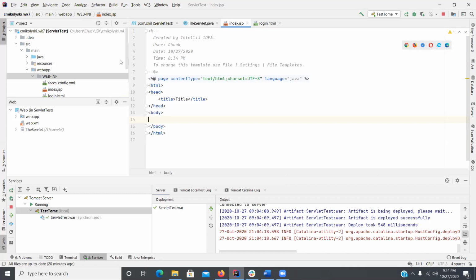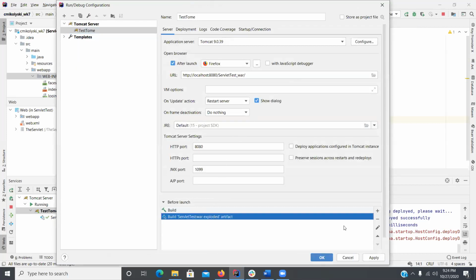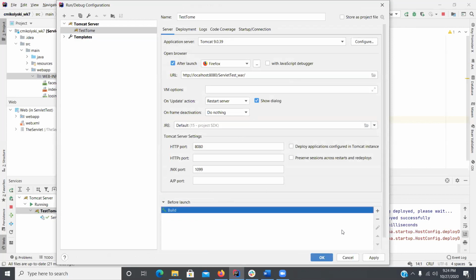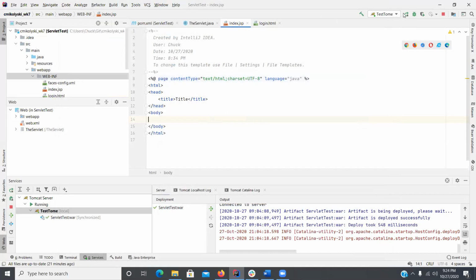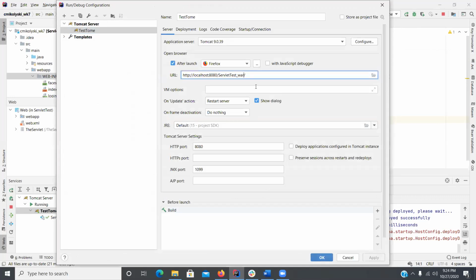Okay, let me look at my configuration here real quick. Is this not the right place to do that artifact? That looks like it is. You put it in your project structure though. I'm going to remove this. I don't know if I need that. Let's get rid of that. Wait, let me look at that again. I don't have the exploded. I only have server test underscore war.